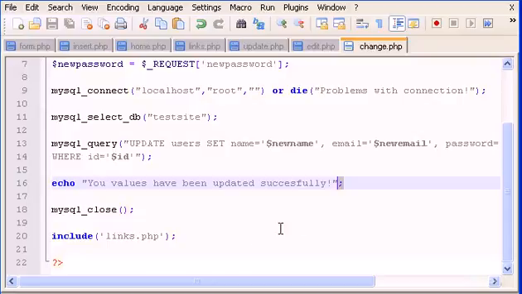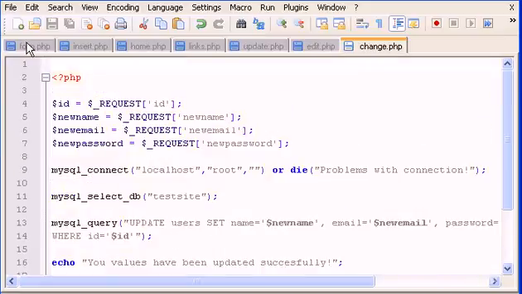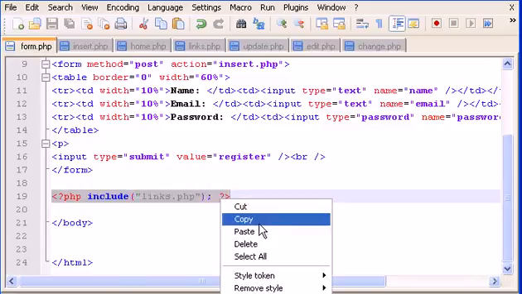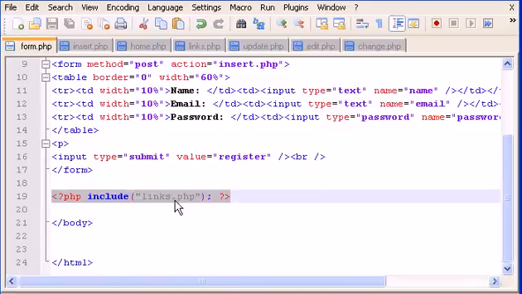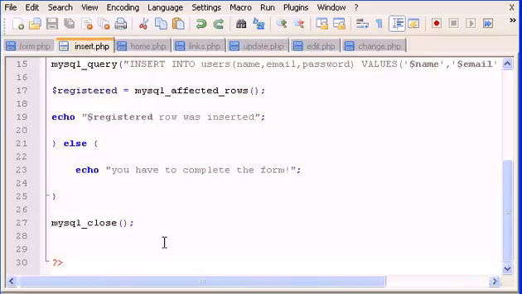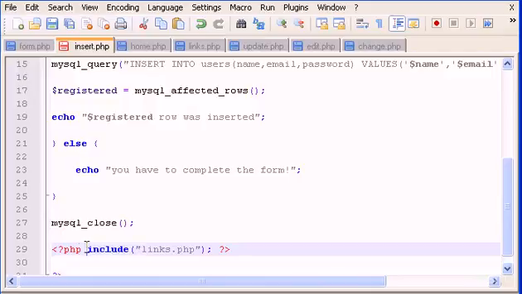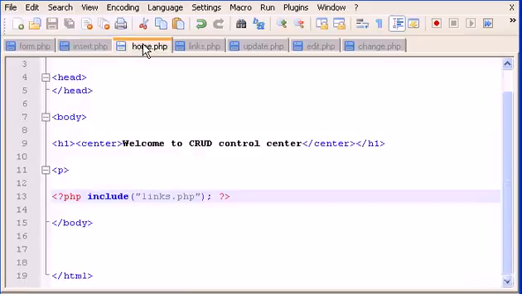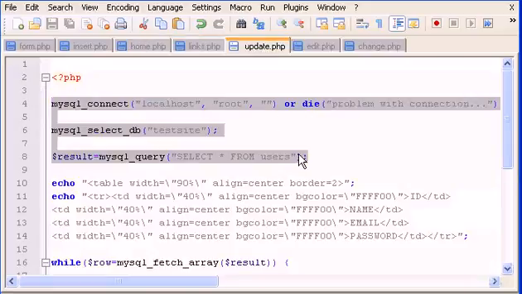So this is it for this video, and I'm just going to change some little things here. I'm going to put the include links in some of the files here. That doesn't need that. Save. This is to insert. The home already has links here.